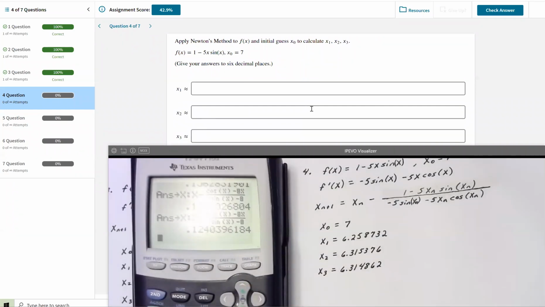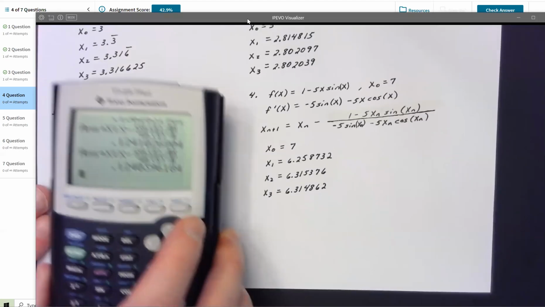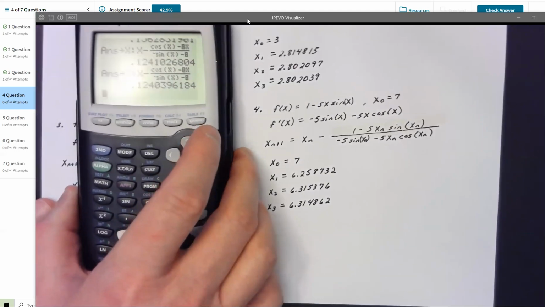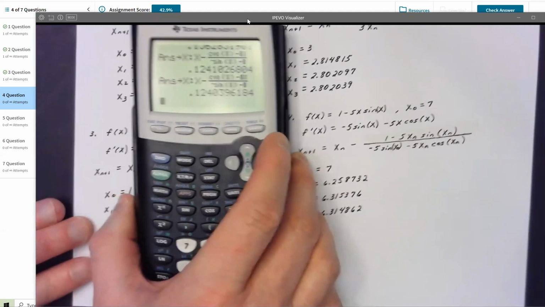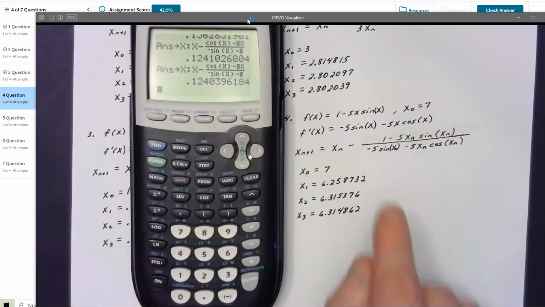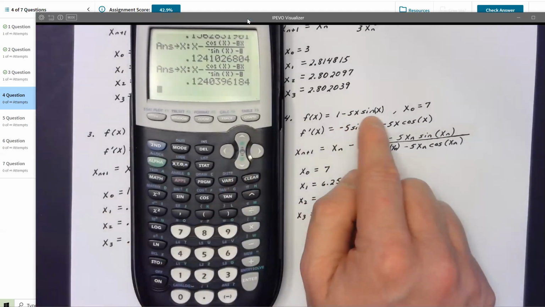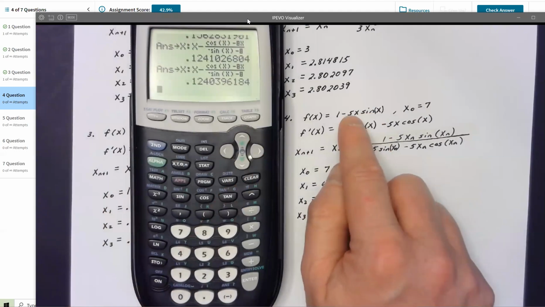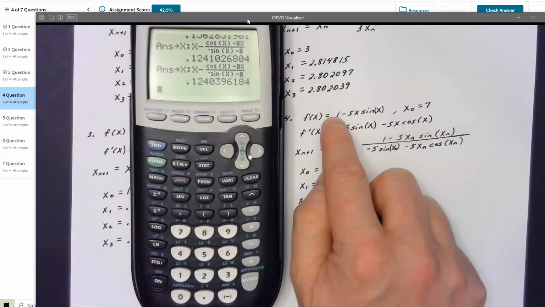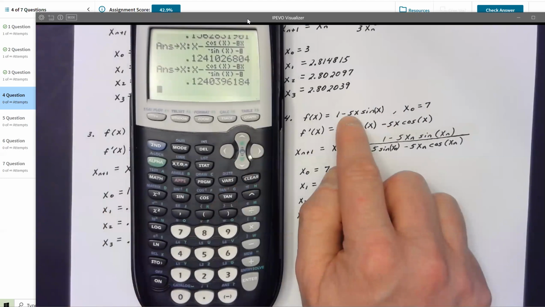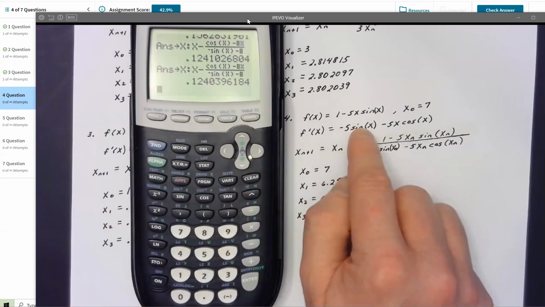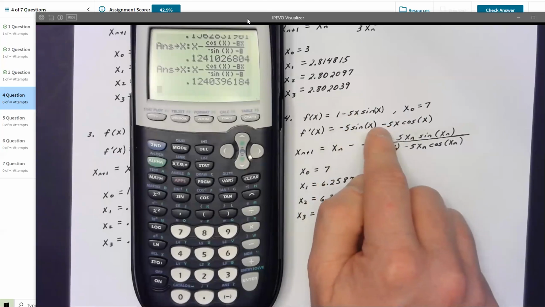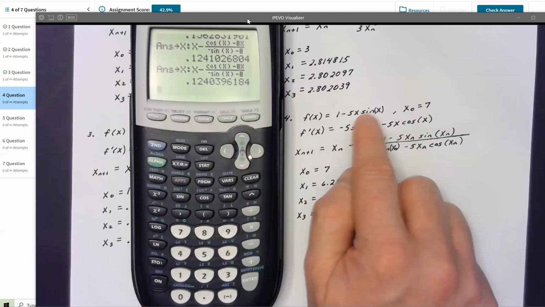Now in this one, it was a little bit more fun because the function that they gave me, I had to use the product rule when I took the derivative. So notice here, for number 4, we had the function 1 minus 5x sine x. So that's a differentiable function times a differentiable function, so the product rule was necessary. Okay, obviously derivative of 1 was 0. But then I said derivative of negative 5x is negative 5 times the sine of x. And then plus negative 5x, might as well just put minus 5x, times the derivative of sine x, which is cosine x.